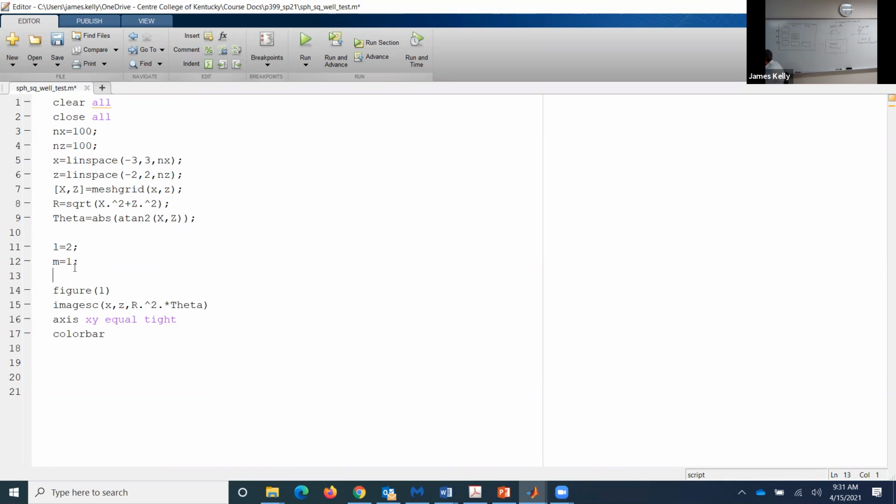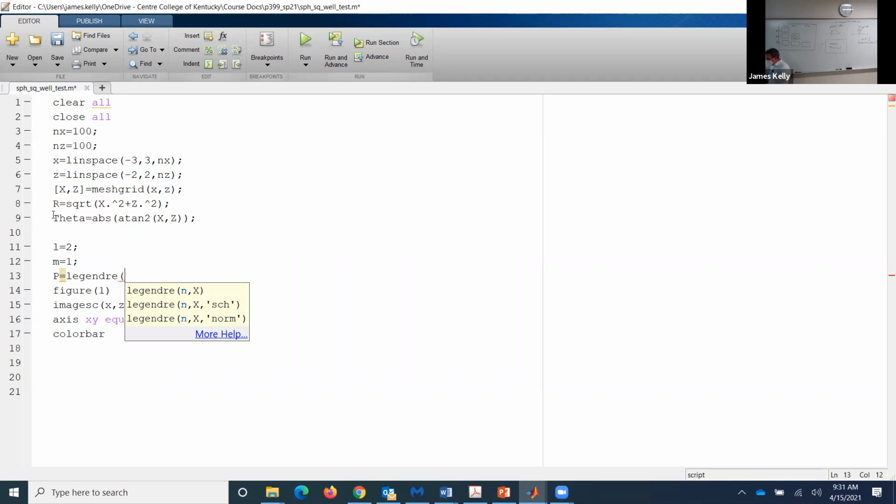So let me define my Legendre functions. I just called them P because in Griffiths, they're defined by the symbol P. And they're functions of L and M, and they work in a little bit of a strange way. So I'm going to set it equal to, the function is legendre, and it takes some arguments.